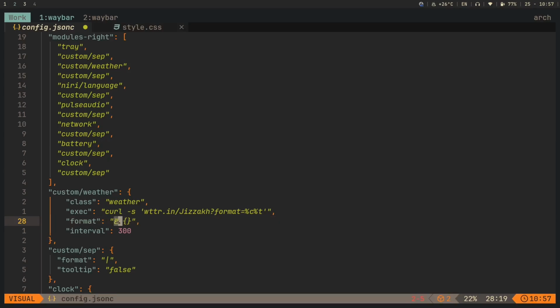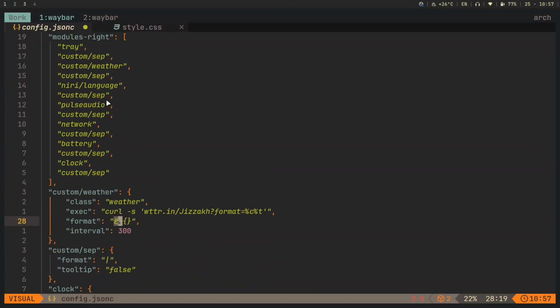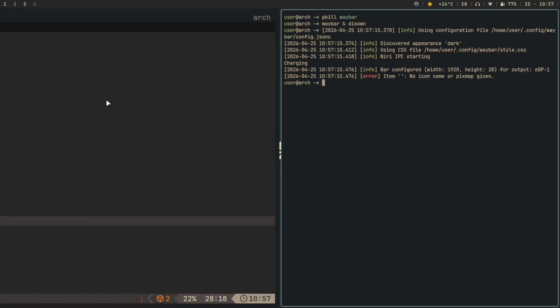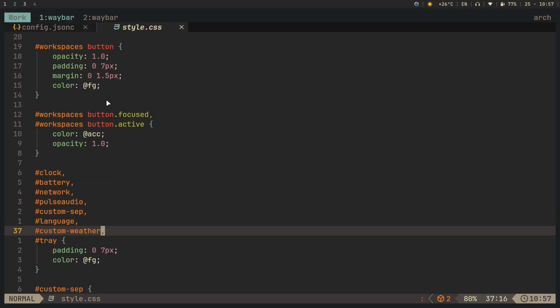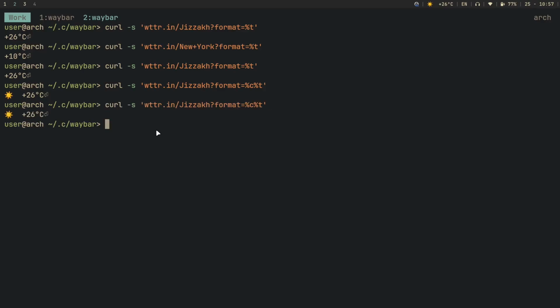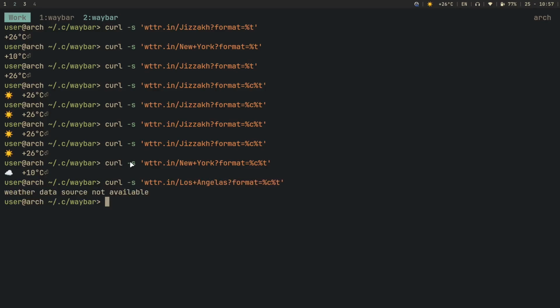And then you can set a new font, new icon right here taken from the Nerd Fonts, and you can remove it. pkill Waybar ampersand disown to reload it, and then you get the idea. I think you can go new plus your location, and it will show an emoji that describes the current weather in the location that you type. Pretty, yeah.